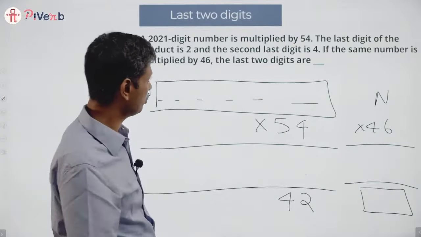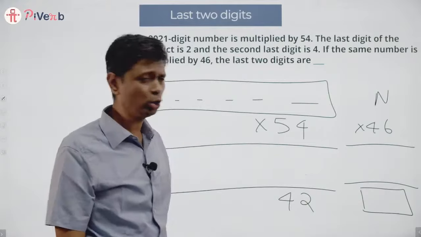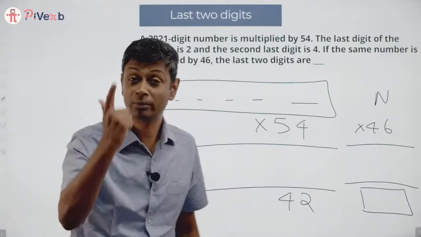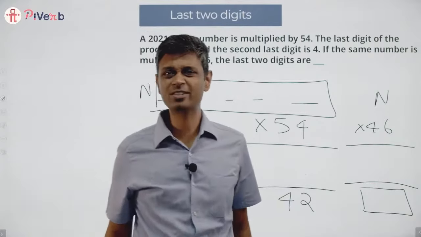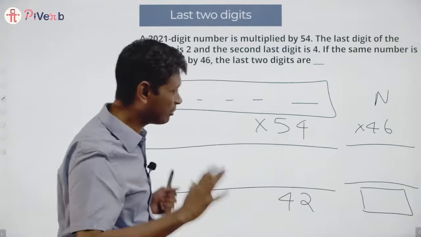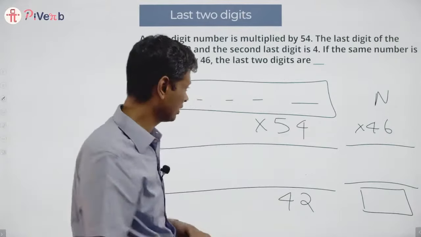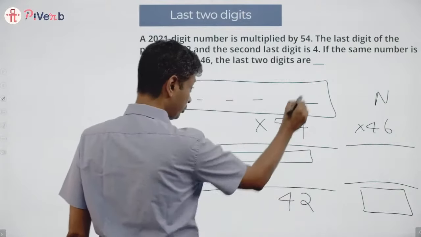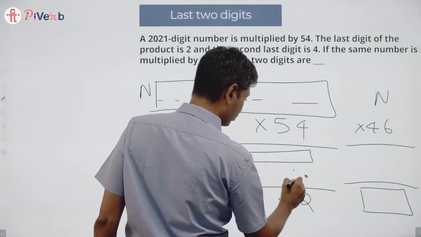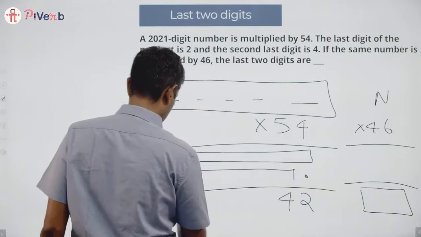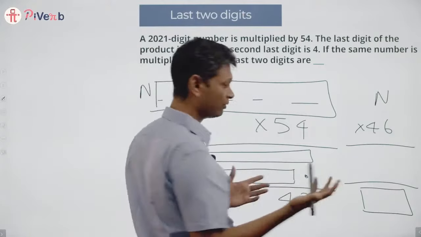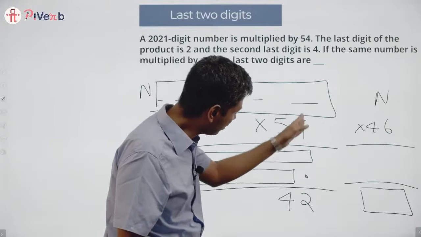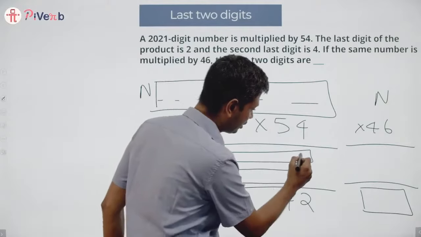Brilliant question. One of my favorite questions. I'm going to do this by a very painful, slow method and then give you a beautiful method at the end of it. If I do it the other way around, you won't listen to the painful method. Suppose I multiply this in a traditional way. That means you're going to write down a lot of digits here, multiplied by 4, leave out one slot, write down a lot of digits here. Lovely, brilliant. So I'm going to think about, when I multiply by 4, this digit here has to be 2.